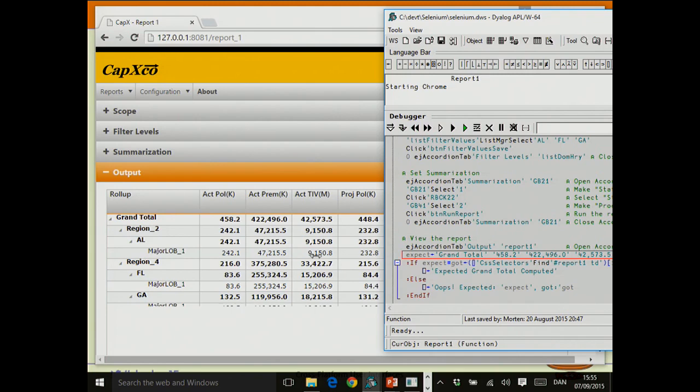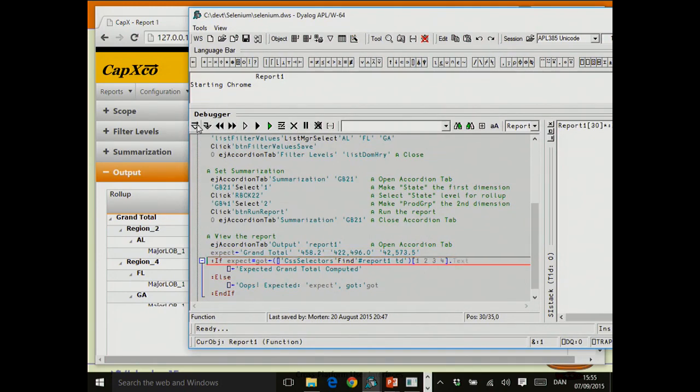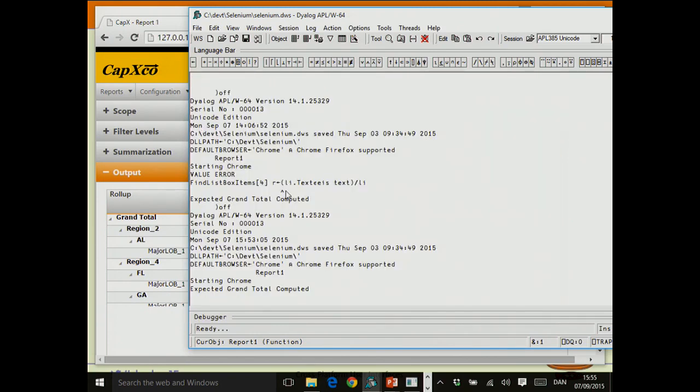And then I can even do things like, here's the expected output. Find the report 1 ID and all the TD objects inside it. Select the first 4 and check that the report has produced the expected result. So that, I think, is really something that people have struggled to do. I know there are people who have managed to create strategies for that using QuadWC. But here, there are really very, very nice tools available.